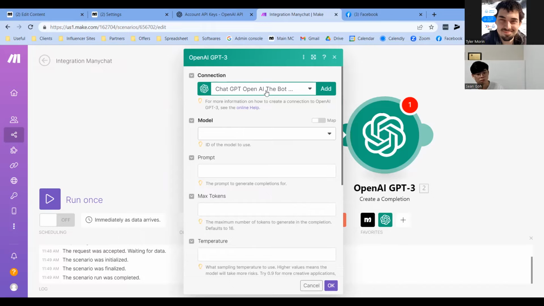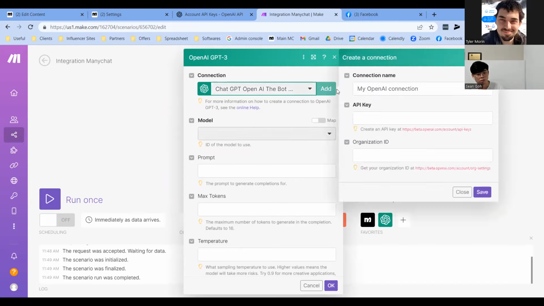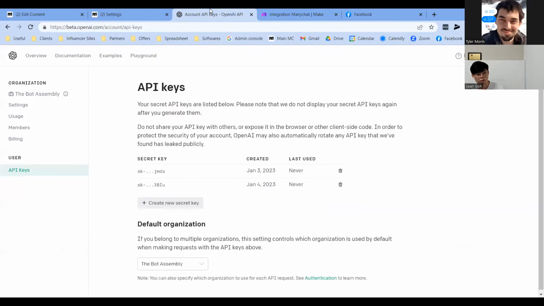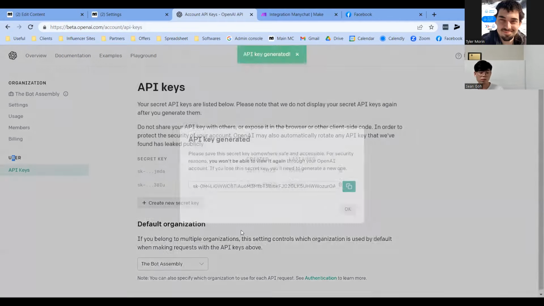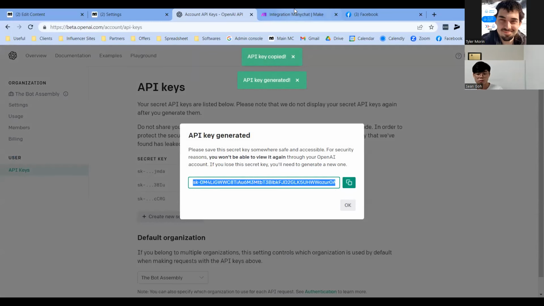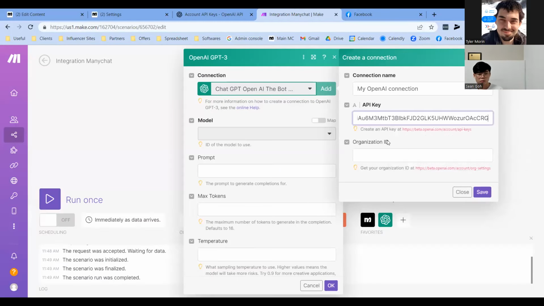Now we need to connect a ChatGPT account here. So in my case, I already have an account connected, but we're going to go and pretend like I don't. So we want to hit add, and we're looking for a key and then the organization ID. So let's go get the key first. And the key can be found in your kind of backend account. Again, there will be links to setting up a Make account as well as a beta.openai account as well. But what you do is when you're in the backend, you'll see users and then keys, and you want to go create a new security key, create that. You want to copy this key, and then you want to punch in that information right here in the keys.